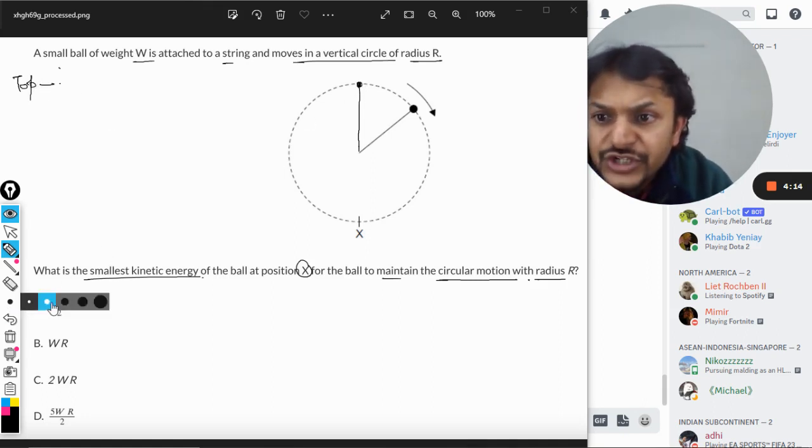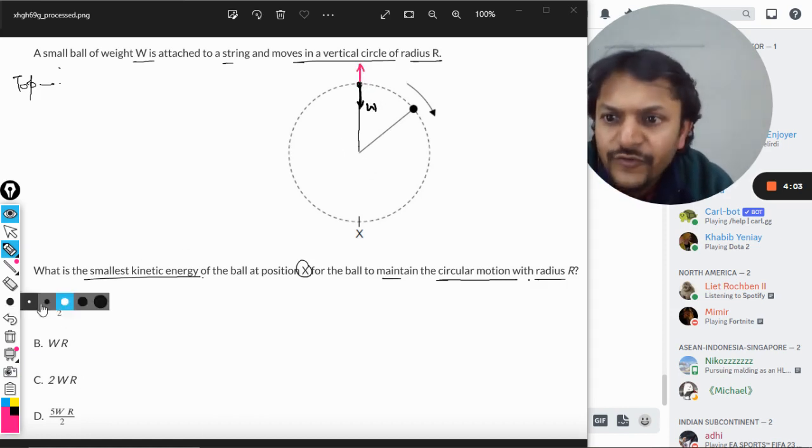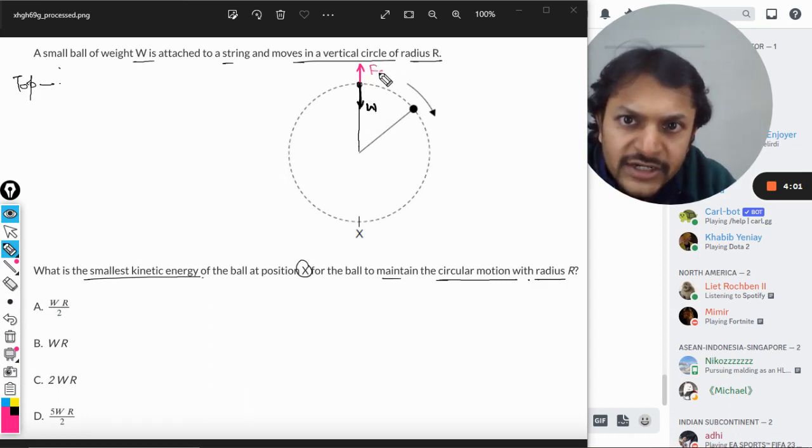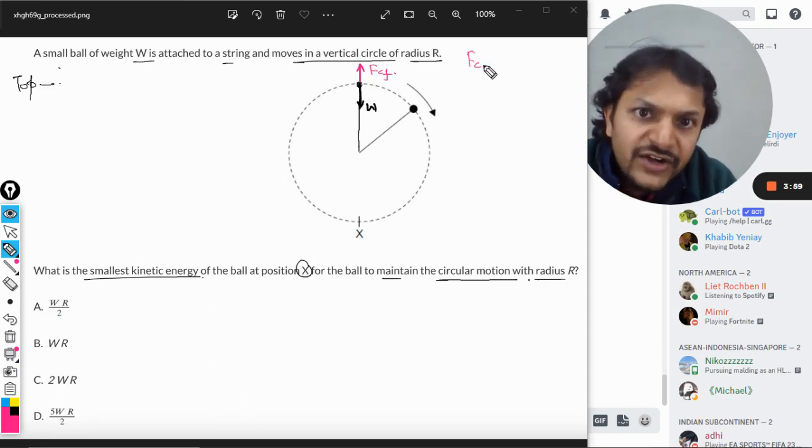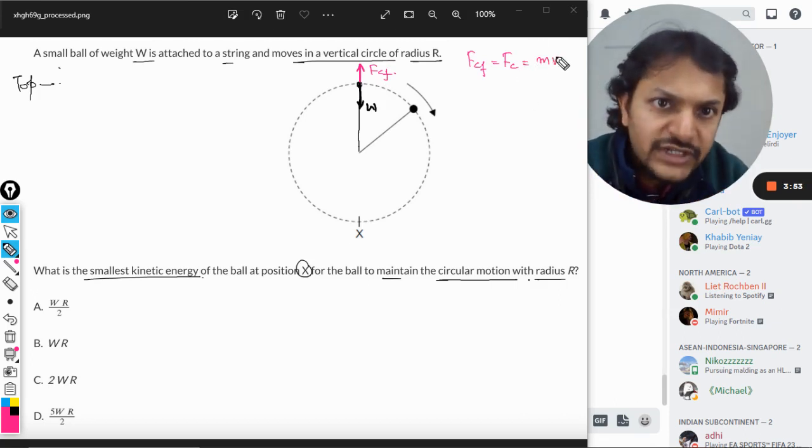What is happening here? How many forces do you think are acting on the body? The first force is the weight W. Then there is another force which is the centrifugal force acting on it. Centrifugal force is actually the reaction part of centripetal force, and the magnitude is equal but the direction is opposite.